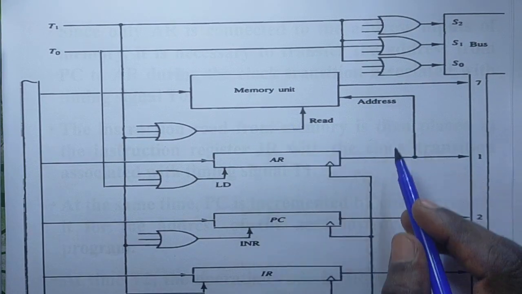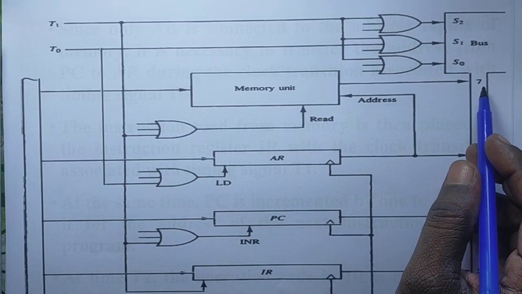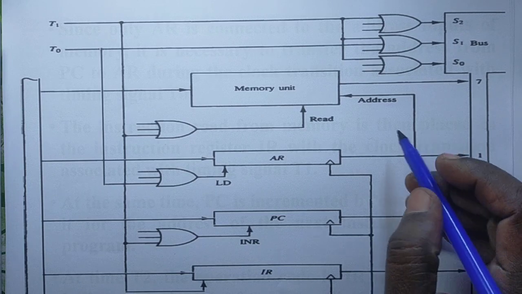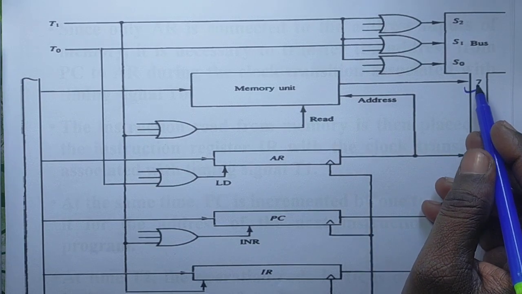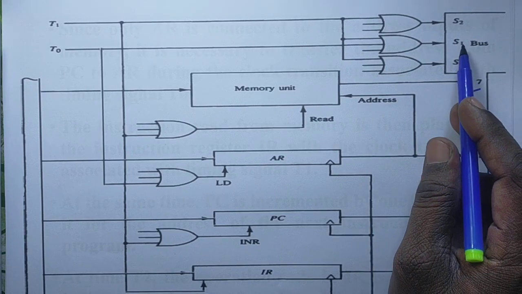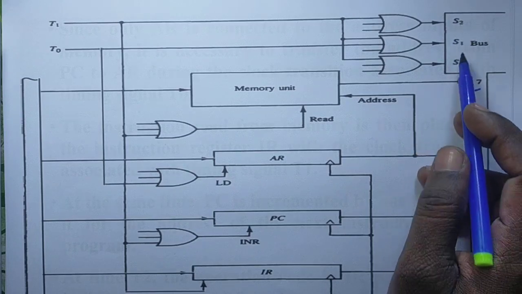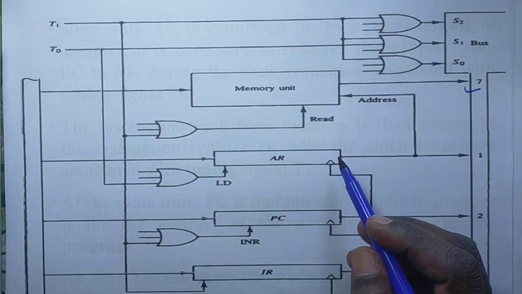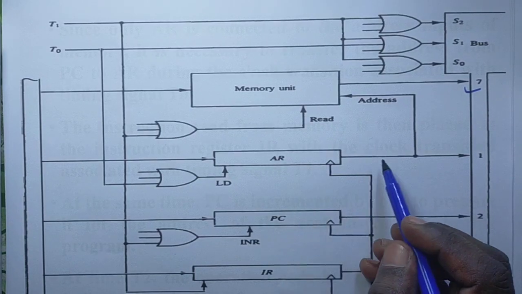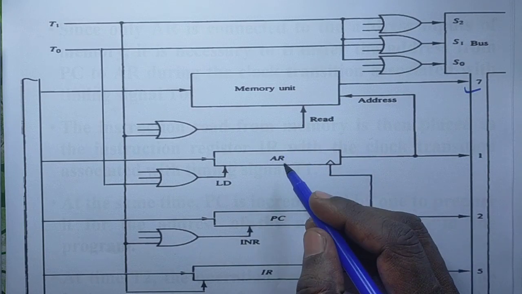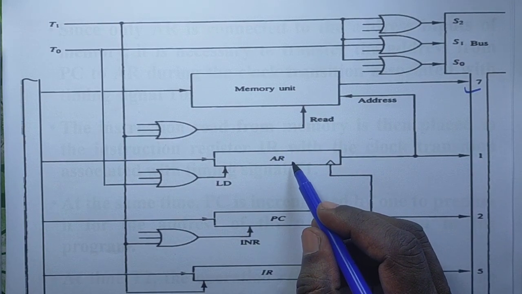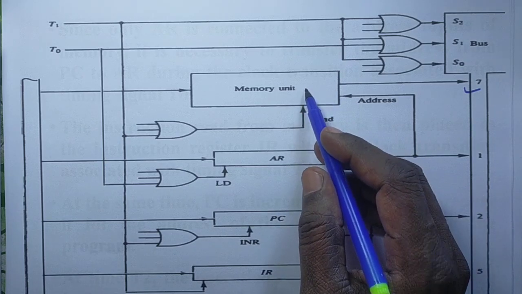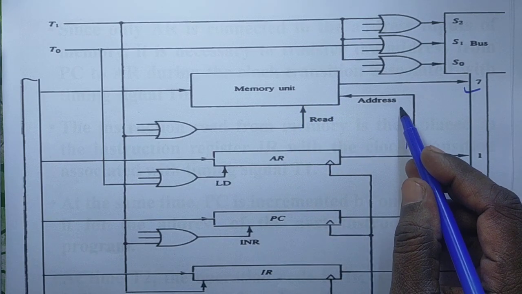Here we see memory, whenever we go through the common bus we have already designed, as you can see in previous lectures. Memory is connected to 7, because it depends on S0 1, S1 1 and S2 1. Whenever all are 1, that means 7, the memory unit we consider. The address register is also connected to memory, keeping the address and transferring to the memory directly. You see this kind of direction is there.